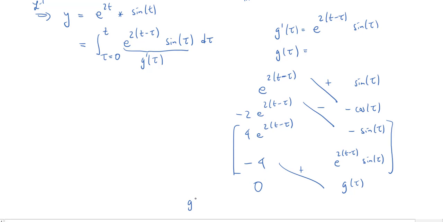And so in the end our g(tau), that's what we're looking for, equals, let's see. We have an exponential in both of these pieces. So let's write an exponential e^(2(t - tau)). And then what do I have? I have a negative cosine of tau. And actually both of them are going to have negatives, right? So there's a negative and then negative, negative, negative. So I'll pull the negative out. Make my life easier. So I have cosine of tau and then we're going to have plus 2 sine of tau.